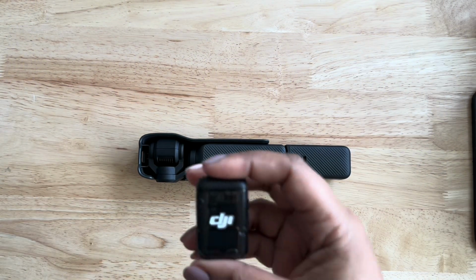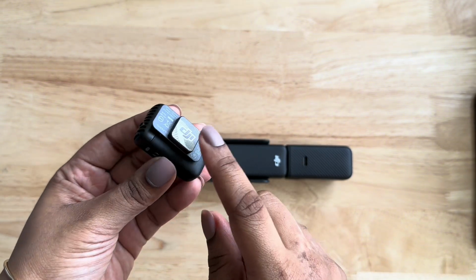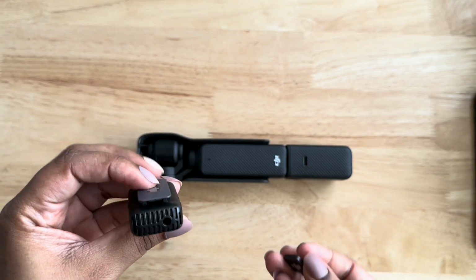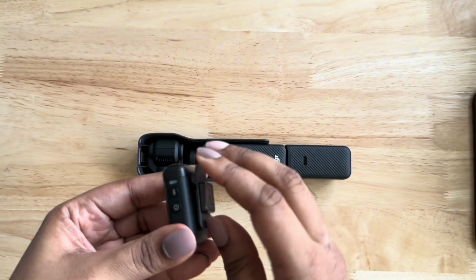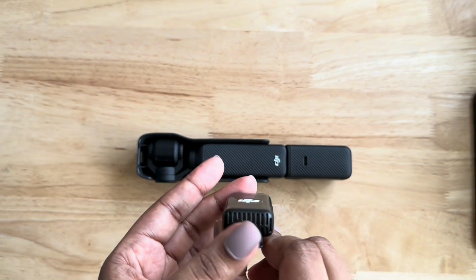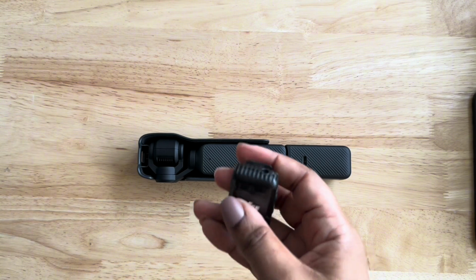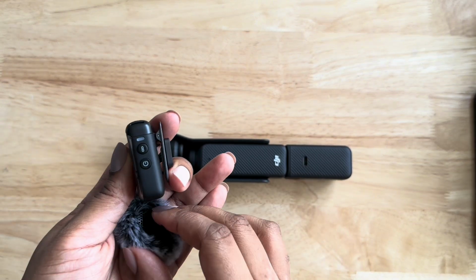Okay, let's talk about our microphone. Of course, again, that battery, and this is good too if you don't want your mic showing. You can have the mic on the inside of your shirt and just have this on the outside. Or if you don't like to clip it on where it's kind of dangling, just clip it where the mic is, so it's sitting flush with your shirt like that, right? Now, once you turn it on, it'll automatically link to the camera.